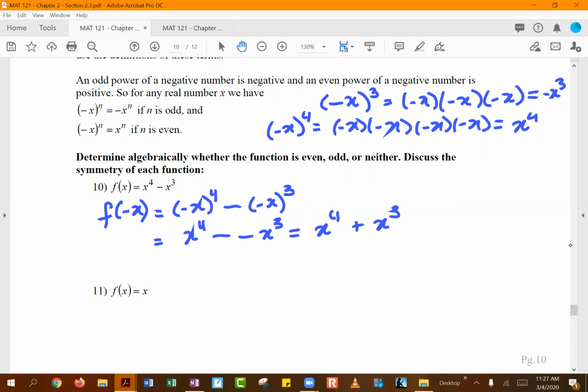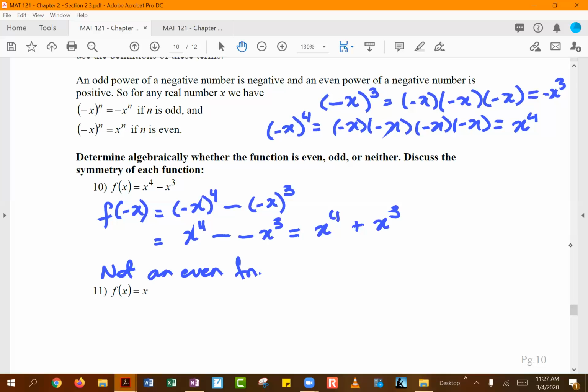Now, if this was an even function, we should have gone back to the original function you started out with. Do these look the same? No, right? So that means we don't have an even function. This is not an even function. You have to make sure it is. Just because it's not even does not automatically make it odd. So be careful about that.